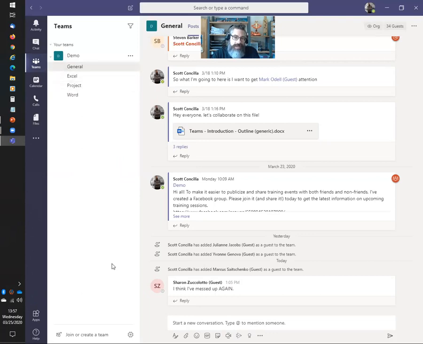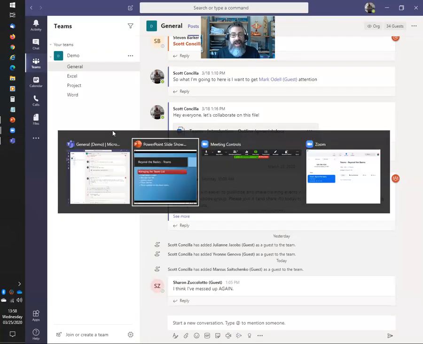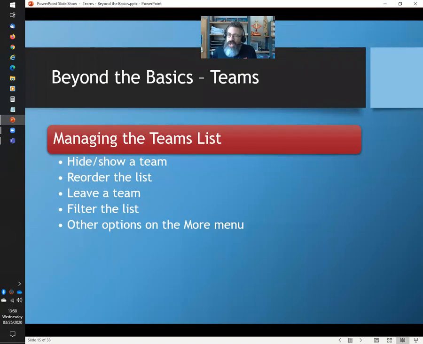Lastly, if you do have a lot of teams here, you can filter this list. I can click on the filter symbol here and type a word, and it would narrow down the list of channels and teams to the ones that apply to what I'm looking for. Again, if you don't have a lot of these, I don't think it's going to be that valuable. But if you are on 15 different teams and you're looking for a specific channel or team, you can do this with either. Just click the filter symbol and type the name, and whatever you're looking for will come up in the list. Otherwise, from team management, there's not a whole lot of stuff that we can do.